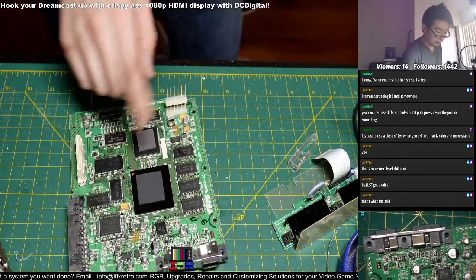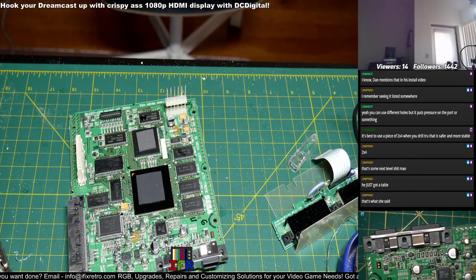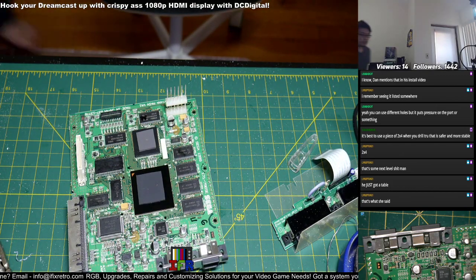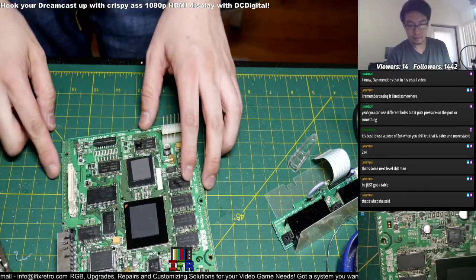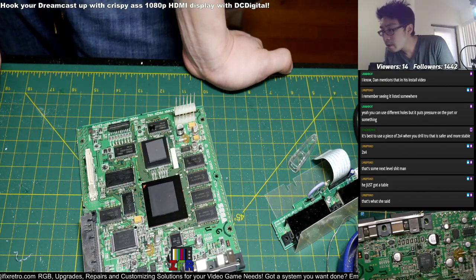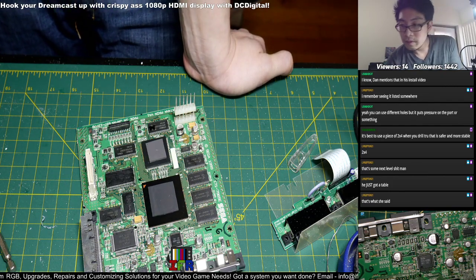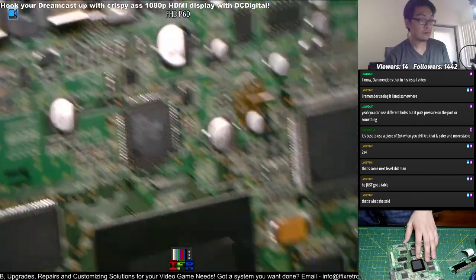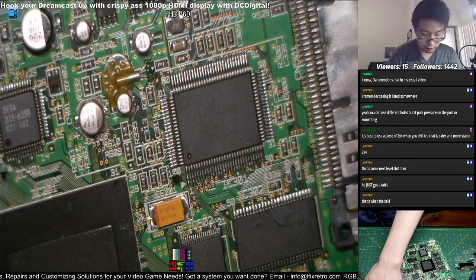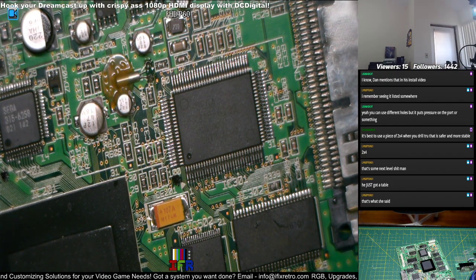Now over here, we'll just focus on this board. Oh, my, makes it dark. So, at this point, we are gonna focus on this part again. We're gonna have to prep up the points to install the ribbon cable. Give me a second, I just want to put this in first.